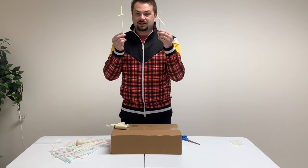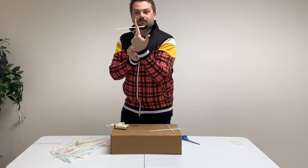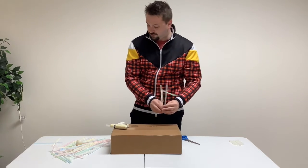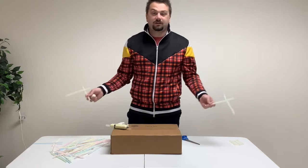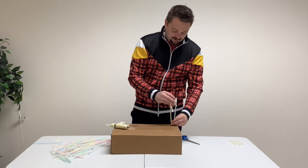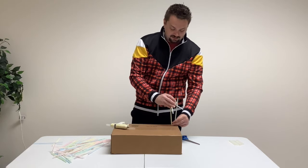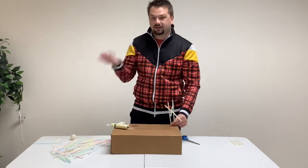And the straws will be gently pointed, gradually sloping down, because our ping pong ball is going to go down the straw. So there's our first four, and you're just going to set them up something like that. You're going to kind of measure. You should probably need a ruler that I don't have on this table, but you're going to kind of measure how wide this should be with the ping pong ball that will go down. So right about there, a thumb width apart, my thumb width apart.